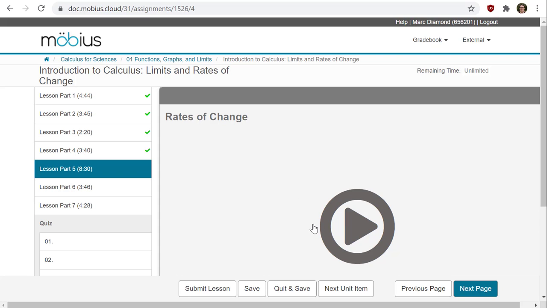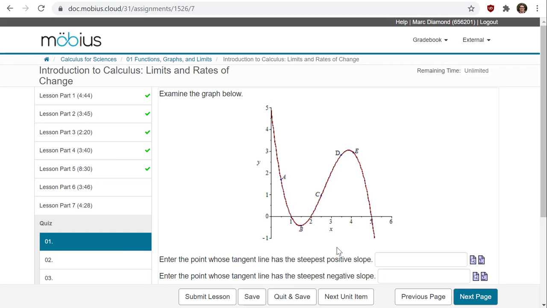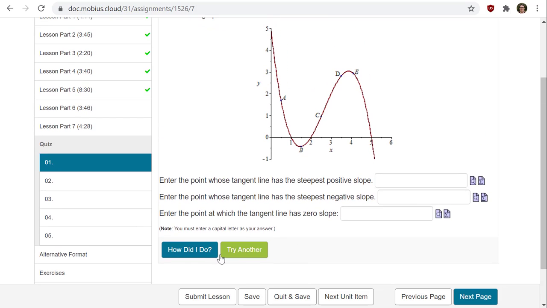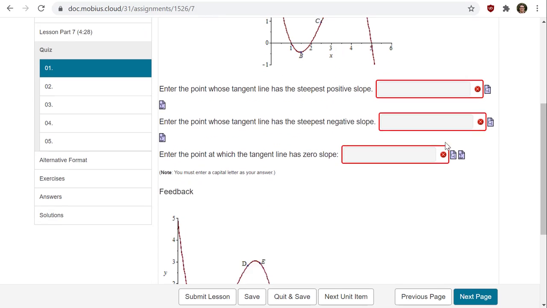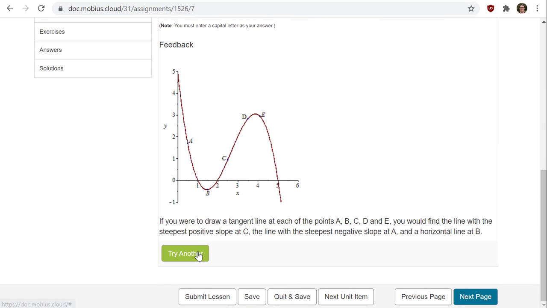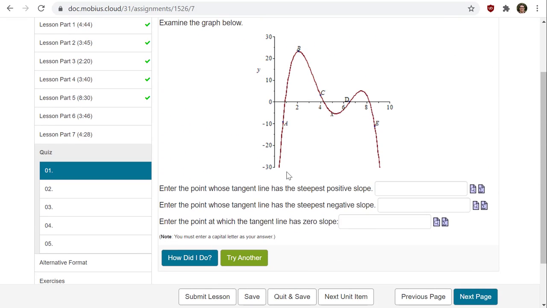Now, some lessons will also have a blue "How did I do" button, like this one does right here, for when you see a question. This will allow you to see the correctness of your response to a question within a lesson itself. For example, if I see this, I can see an answer, so I get it wrong, so I can go back and try again, or try a new version of the question. So you might see those two buttons on your lesson.